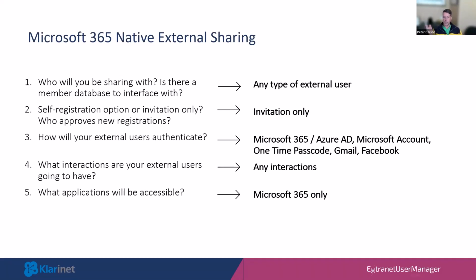And in fact, this mitigates a huge issue with extranets in general, which is in the traditional approach, where we spin up a portal for our customers or our partners to come into, and we manage passwords for all those people. That's a nightmare. You don't want to do that. You have to deal with forgotten passwords. And what if that person doesn't even work for that organization anymore? They can still type in their old email address and the password that they've written down on a sticky note and still get into your portal.